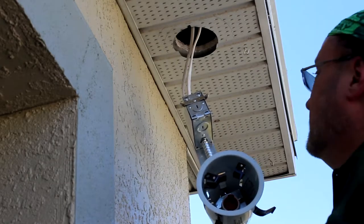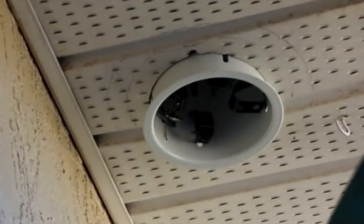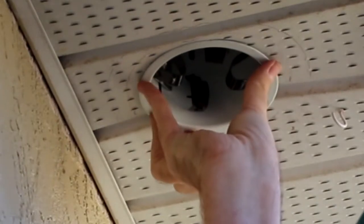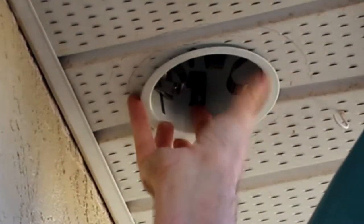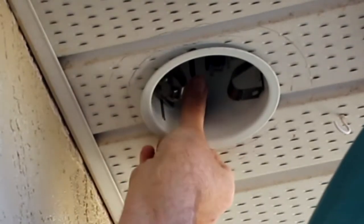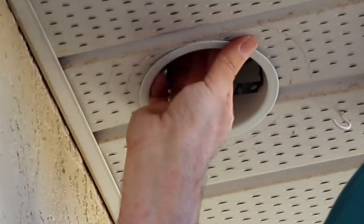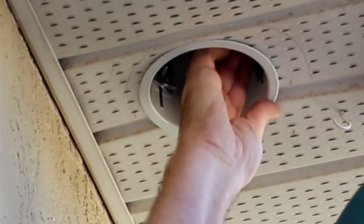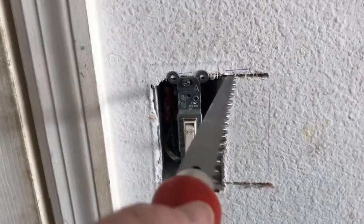Next thing we gotta do is just put it up. Alright. Just push down the four tabs. Okay, so now we're gonna put in a two switch or a two gang old work box.